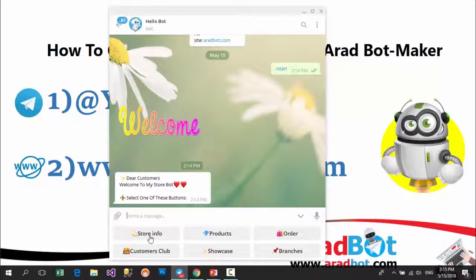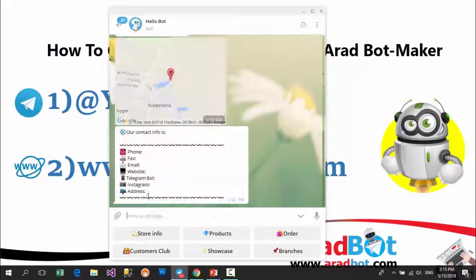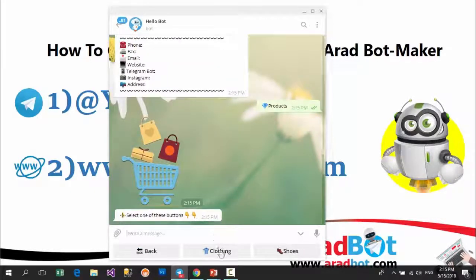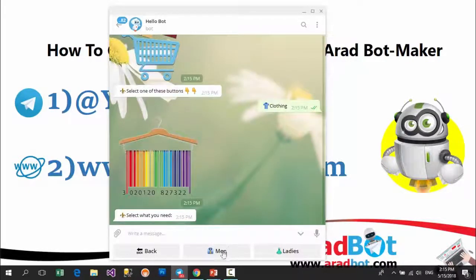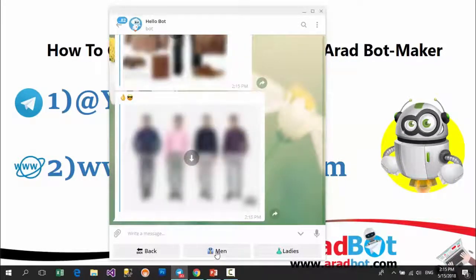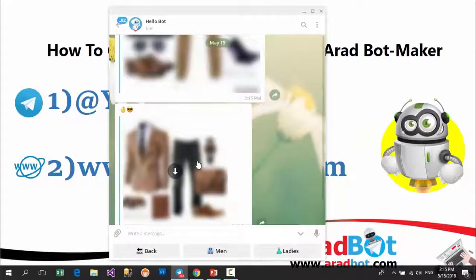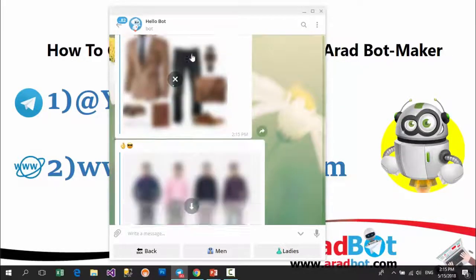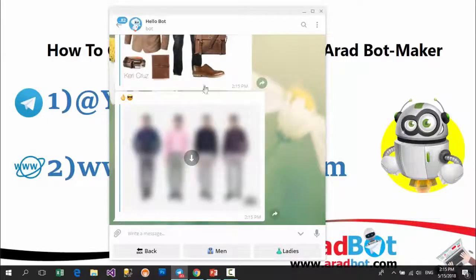In this section, for example, the store info button, you can see your information like your phone, location, and etc. In the product section, you can have a showcase of your products in different divisions. For example, in the clothes section, menswear part, you can see the photos of products, so you can easily show the pictures of your products to your users.